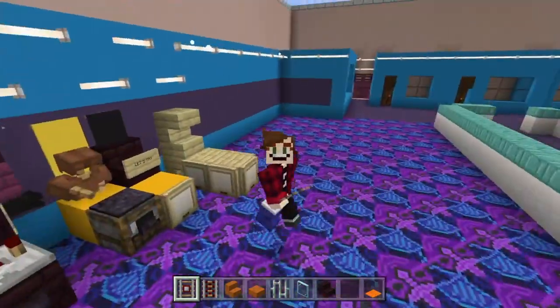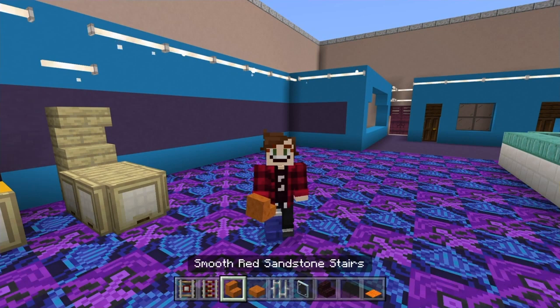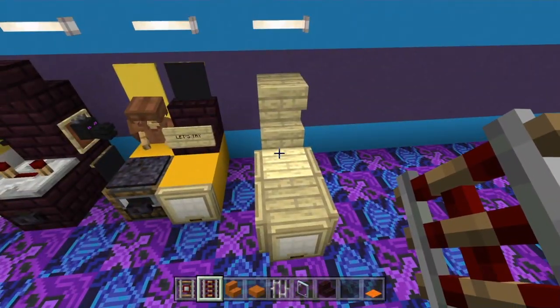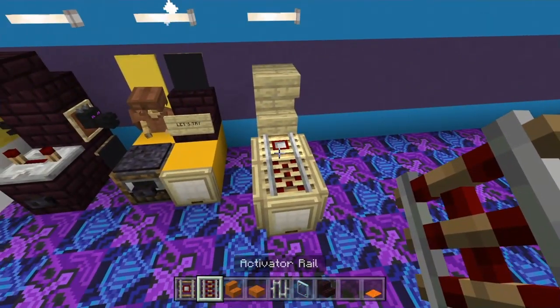This is awesome. So let's take ourselves a detector rail, some activator rail, some smooth redstone stairs, smooth redstone slabs, iron bars, glass panes, nether brick stairs, black stained glass, and finally some orange carpet as well. We will go ahead and stick our rail just on this pinball machine just here. So we'll stick a detector rail there, then an activator rail just here.